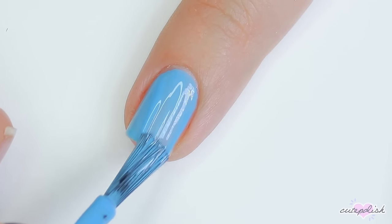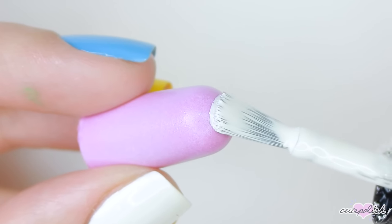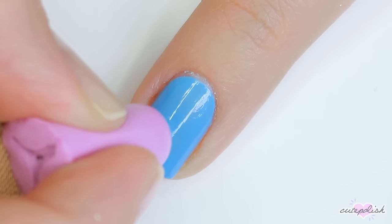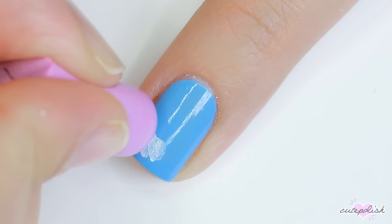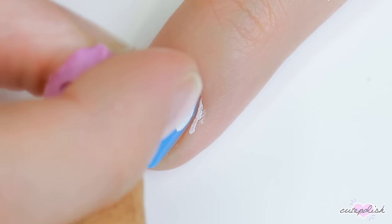Next, I'm gonna use a white polish and I'm gonna apply that just to the tip of the earplug, and I'm using the rounded side. Then I just bounced that onto the nail to create little cloud shapes. And the beauty of clouds is that they're not all the same, and the more imperfect, the better it looks. So just have fun with it.